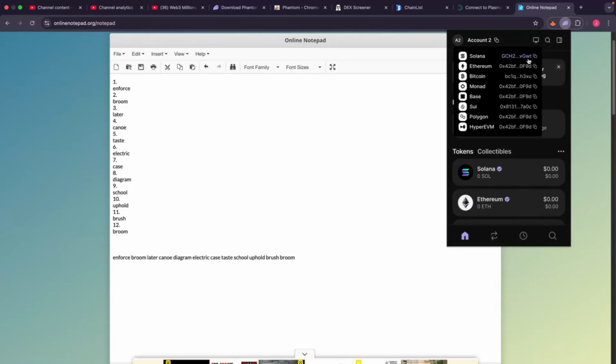You can see this one starts from GC. The wallet address of my Solana is different from the first one, and the wallet address of my Ethereum here is different from the previous account 1 wallet address of the Ethereum. So they've helped me generate a different wallet address entirely. This is why I said even with a single mnemonic phrase, you can generate multiple wallet addresses. That means if you are doing airdrops, for example, account 1 might be where we store our money, and account 2 might be what we use to participate in airdrops. So even if account 2 gets compromised, our account 1 is safe because it's a different account entirely.